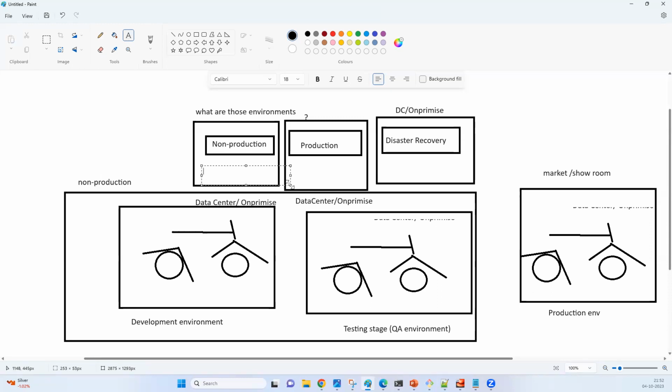So how many environments are there in the non-production? Two? What are those?